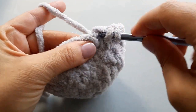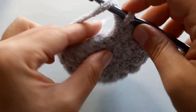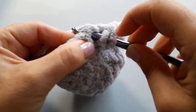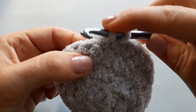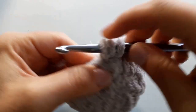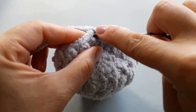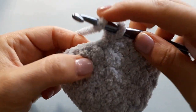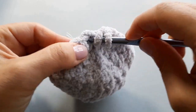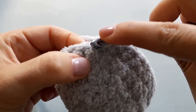So this is the thing with some of this novelty yarn. It can feel so wonderful and so great. And then you buy it, you take it home, and then you realize it is extremely difficult to work with because you can't see your stitches. But we're doing a-okay with this one so far. So just 1 stitch into each and every single stitch around, and at the end of round 6, you should still have 26 stitches.